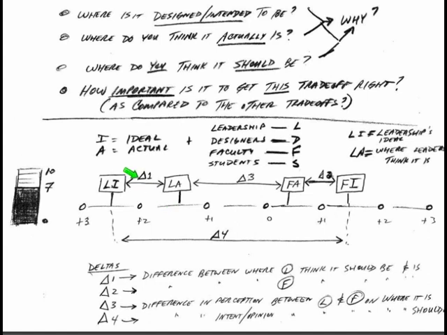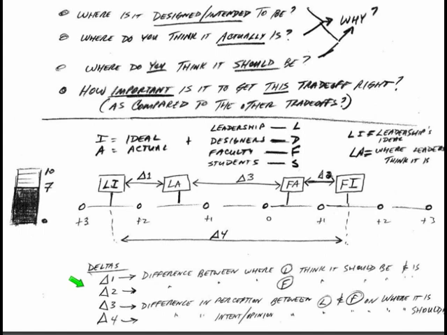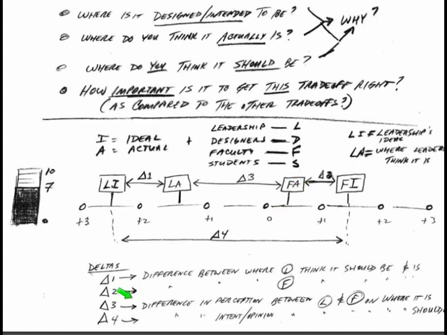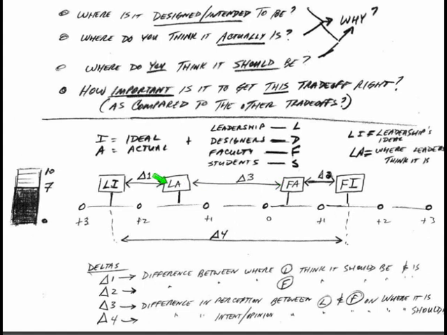We could say for the first trade-off that the leadership's intent comes in here at like 2.5, and then where they think it actually is, down here at 1.5. So the first thing we could measure is delta number 1. What's the difference between where the leadership thinks it should be and where they think it actually is? And then we might map the faculty, and if the faculty ideal is over here at positive 1.5, and the actual is at positive 0.5, we could then do delta number 2, which is the difference in the faculty opinion about where they think it is and where it should be. Does that make sense? The delta 1 and 2?